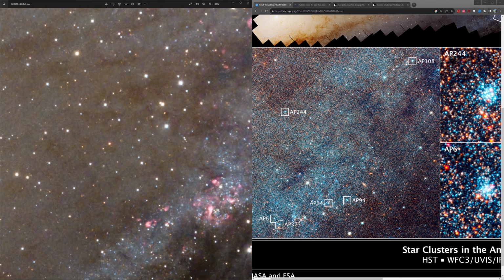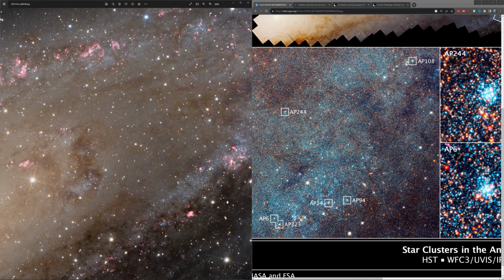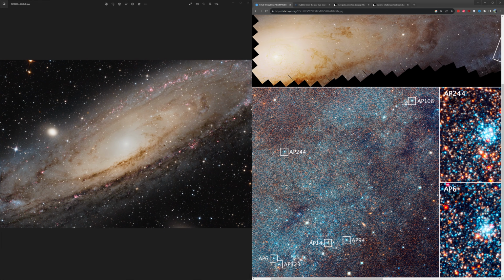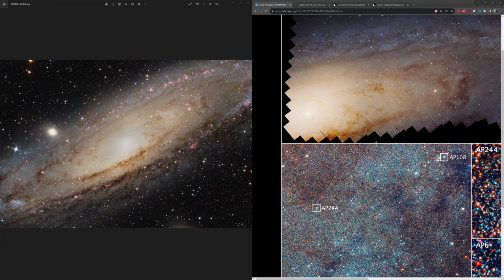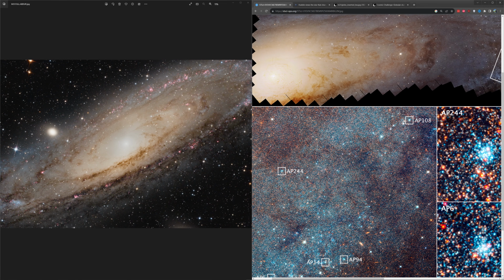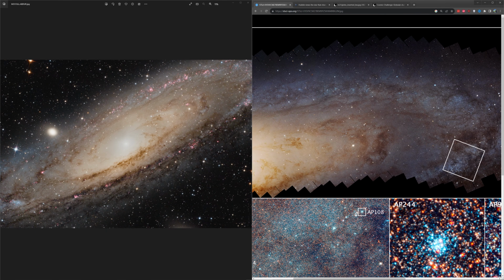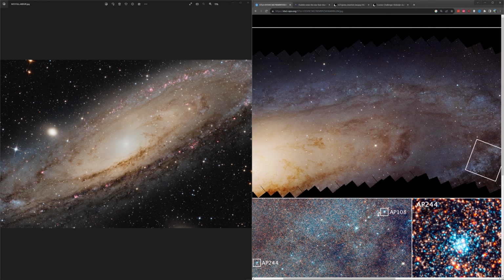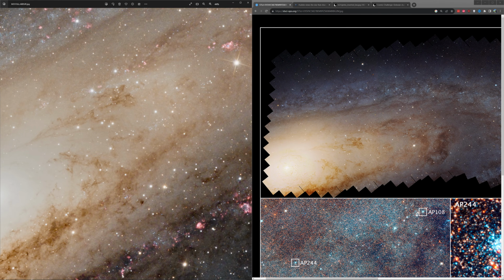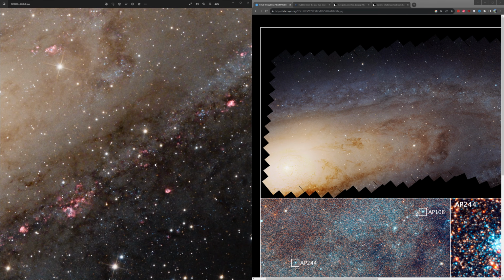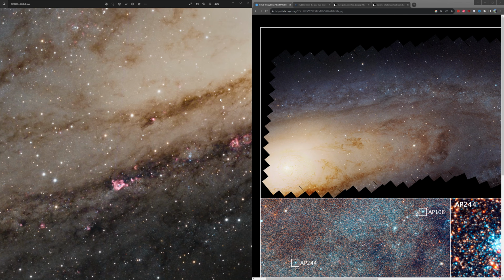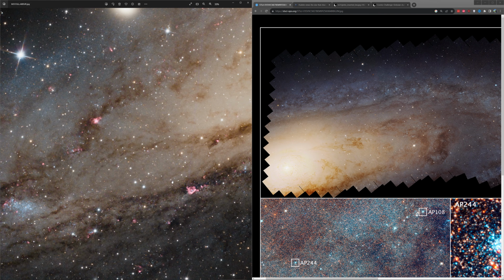Those galaxies are so faint and in the background and blocked by all the dust and gas that even the Hubble's having trouble seeing them. So basically, this shows that with enough exposure time, you're never going to reach the resolution of the Hubble from the ground ever. But the Hubble didn't spend that much time on each region, it's just trying to use its resolution instead of exposure time. With a crazy amount of exposure time, you can actually get some interesting images where you can see some of those very faint structures or background galaxies or globular clusters from the Hubble images in your own images. So that is quite amazing.